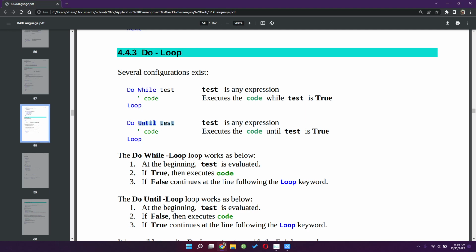Ngayon, every time na hindi equal sa 18 ang age mo, maglulok yan na maglulok. Pero once na nag-equal na siya sa 18, doon ka na mag-e-exit sa do until loop. So, sabi nga dito, do while executes the code while test expression is true. While sa do until, executes the code until the test condition is true. So, pag nag-true na yan, exit ka na dyan.